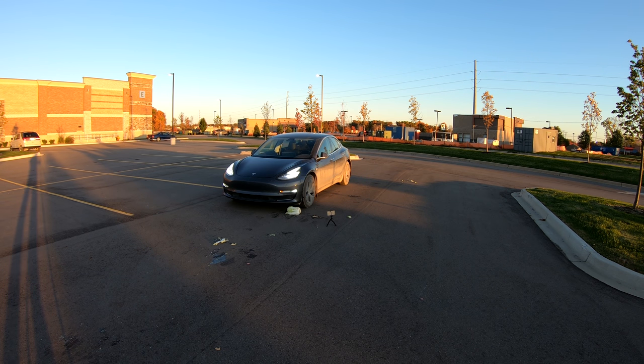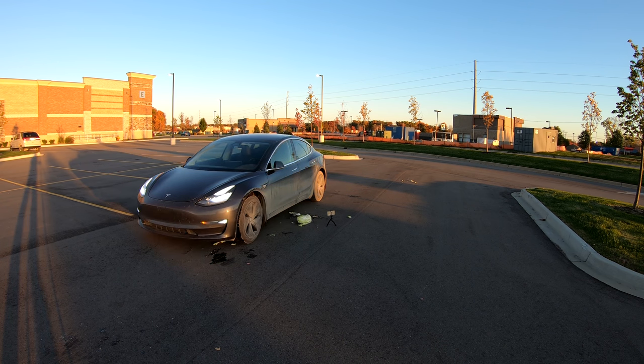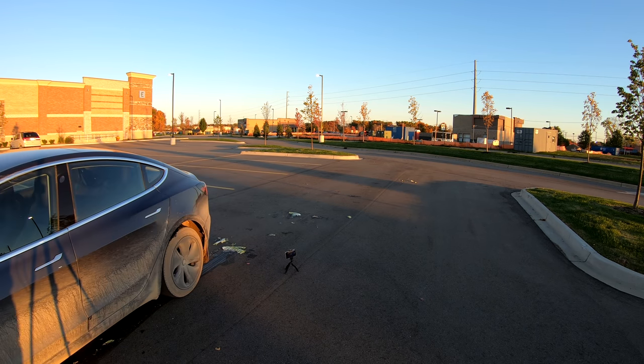All right, well, considering it's obviously not seeing the lettuce, let's just get this over with, go to target and see if it will notice its tire is hitting something. Oh, just pushed it out of the way. One more try. Well, it's just pushing it, but the point still stands, it didn't notice.